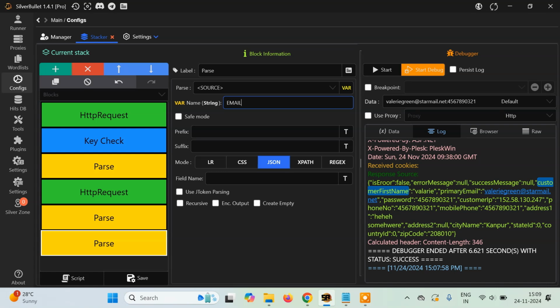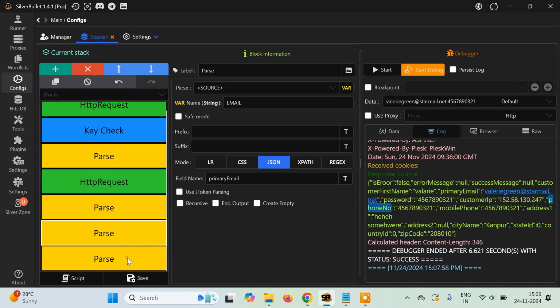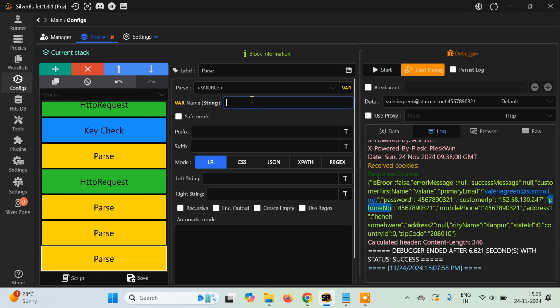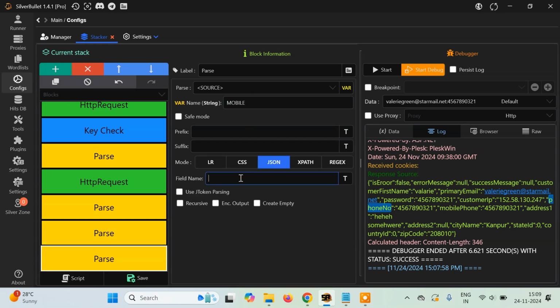For email we'll use this key, so the field name will be primary email. Then let's say we want the phone number or password. If you want, you can store any key that you want to. So let's say we want phone number, so we'll create one more parse variable here and give it the name mobile. Then select JSON here and pass phone number here.